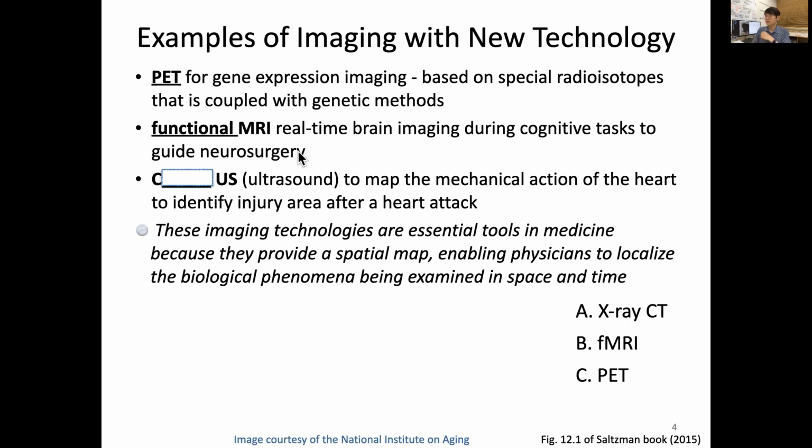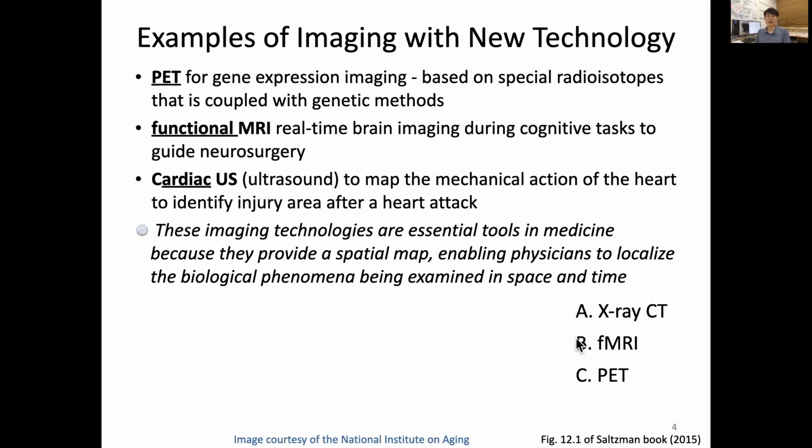And also, right after a heart attack, a patient goes right into the clinic and you want to see the action of the heart to identify the injuries. To map that mechanical action of the heart, we use a specialized ultrasound called cardiac ultrasound. I will discuss more about this later. These imaging technologies are essential tools in medicine because they provide a spatial map, enabling our physicians to localize the biological phenomena being examined in space and time.